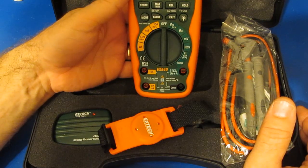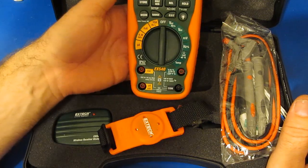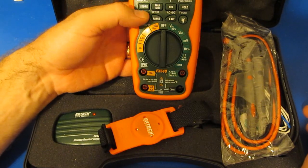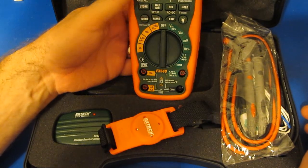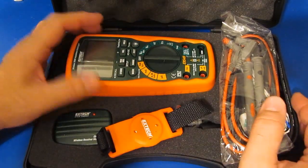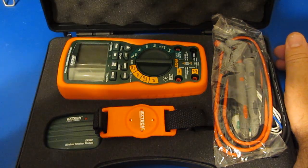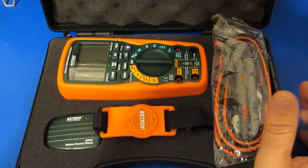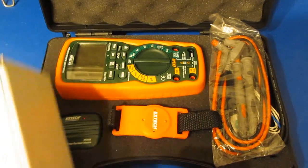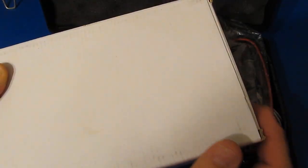If you own one of these and it starts out with serial number A140 — that's what this meter starts with — I've communicated with another member who has the same meter. His meter starts with that same serial number and it appears to behave the same way. I think that's going to be it for all my testing with this meter. Hope you enjoyed it. I'd like to welcome any of the new followers who have just joined — if you like seeing meters tested to destruction, this is definitely the place to come. I do have a new meter here that we'll be testing pretty soon, so stay tuned.